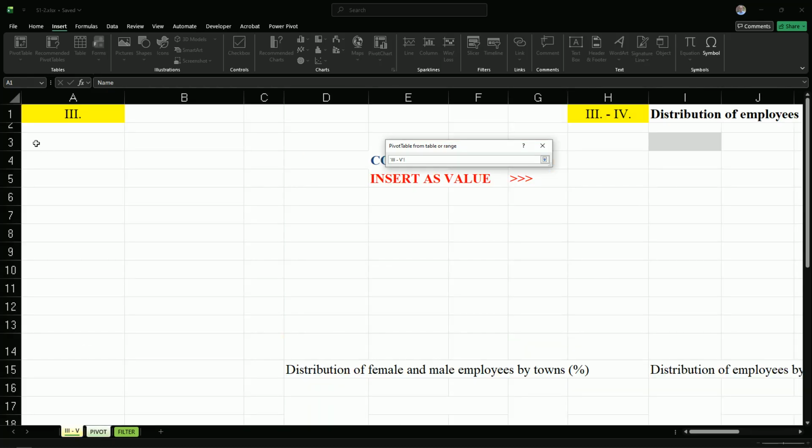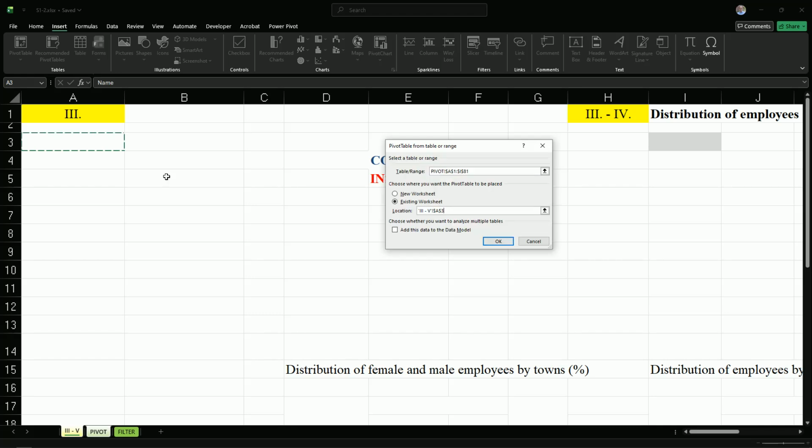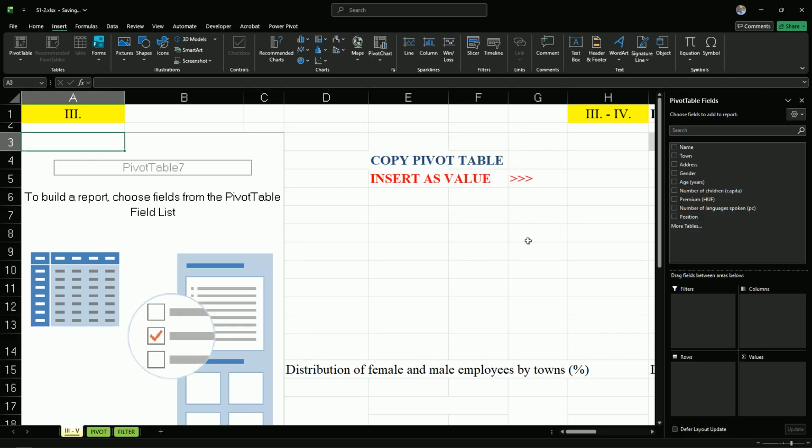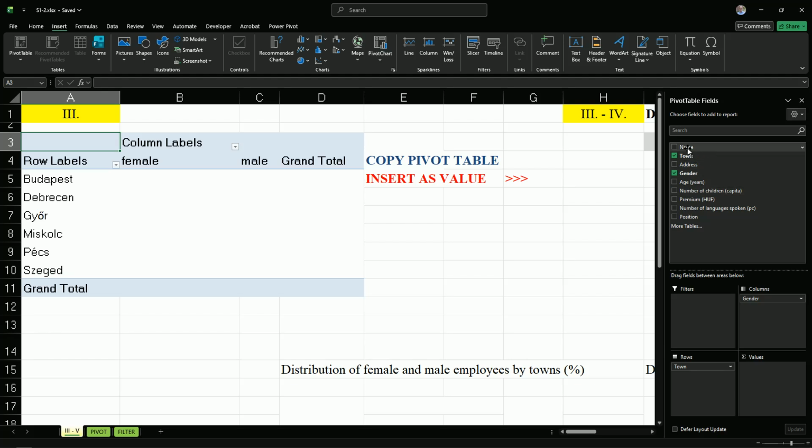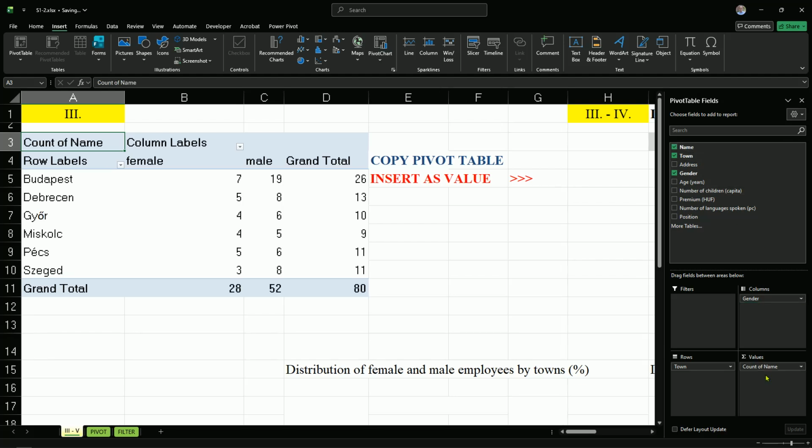And I want to start to create that pivot table from this cell. The same town in rows, gender we drag and drop in columns, and name in values.